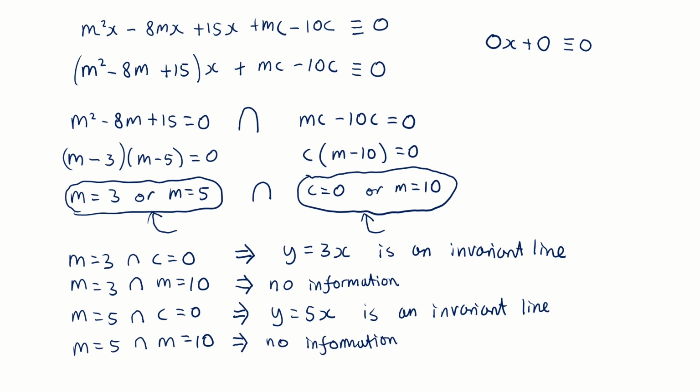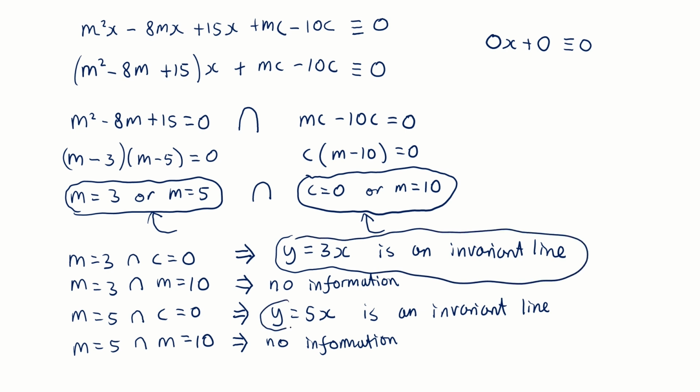So our final answer is we've got two invariant lines, y equals 3x and y equals 5x. As I said, there are other ways that are arguably quicker than what I'm doing here, but considering each combination is a nice comprehensive way to make sure you're only considering the right things, and also to logically work out why we're ending up with the lines that we do. Hopefully you find that helpful too.